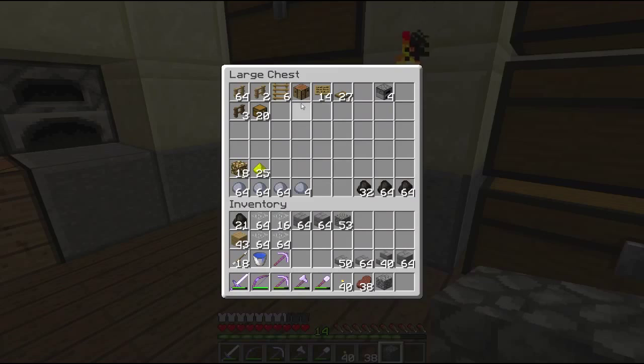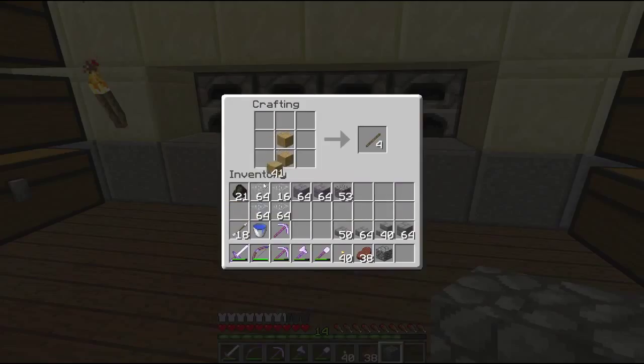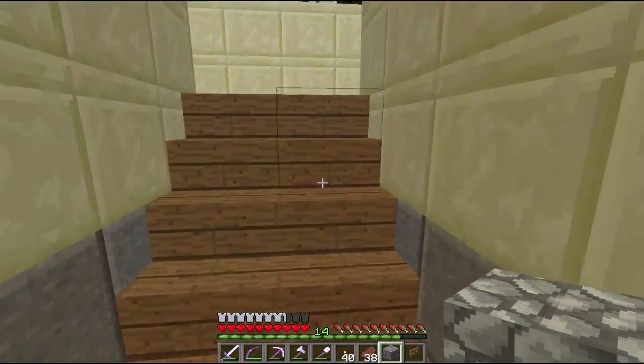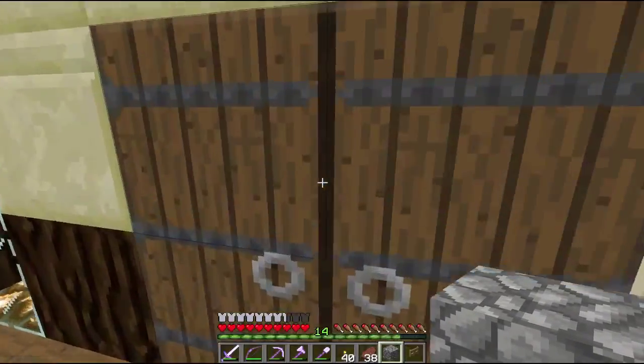I also want a fence gate, I think. Do we have a fence gate? No, it figures. Alright, let's make a quick fence gate real quick. So we need one of those. And what is it, like this, if I remember right? Yeah, okay. And the reason I want a fence gate is because I want to be able to block off one side here. That was a weird glitch with my mouse.